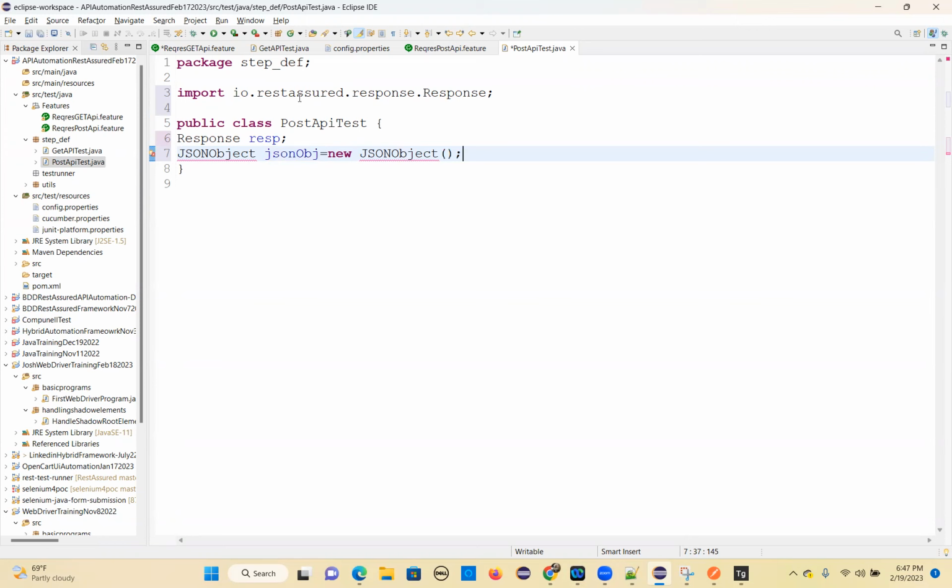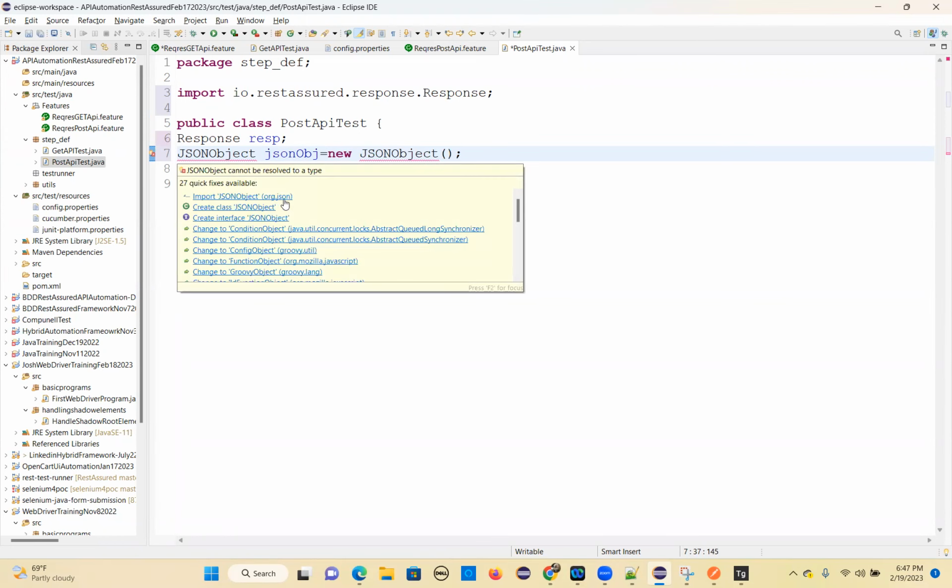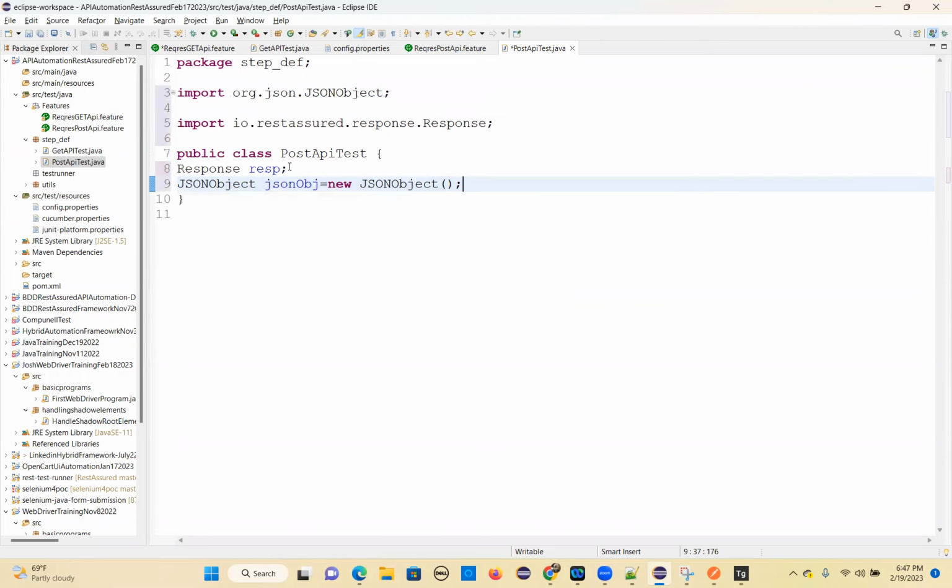This is the class we imported from org.json. We added the org.json dependency, and you have to select that dependency. So these are the two global variables you declare.